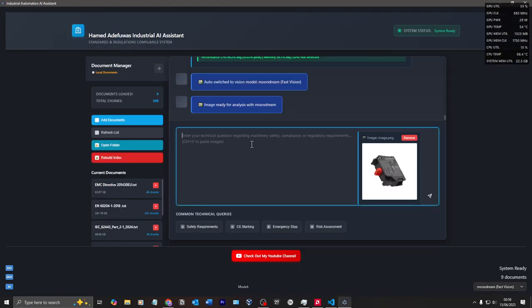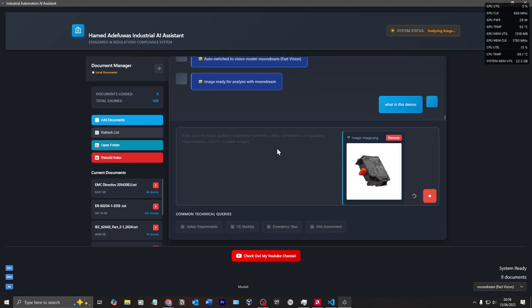So upload this and say, what is this device? Yeah, I made some changes here. It's going to try and use Moondream to read this, but it won't work because I don't have Moondream installed. What's this device? Let's see. It should error out because it just told me I didn't have Moondream. Oh, it's going to give it a go. Okay, cool. So essentially this front end is Electron JS.